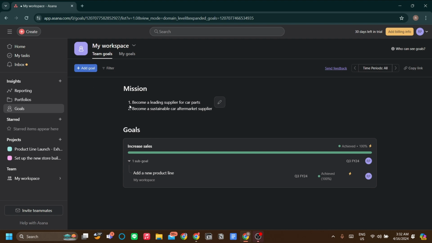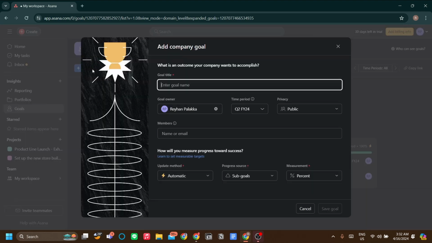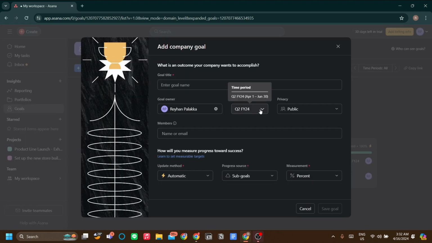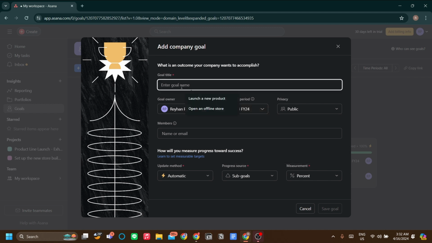Let's say, for example, to tackle the number two problem, which is to become a sustainable car aftermarket supplier, we want to set the goal of, by Q3 FY 2024, we would want our company to launch a new recycled material product. So let's say, for example, that is the goal that you want.